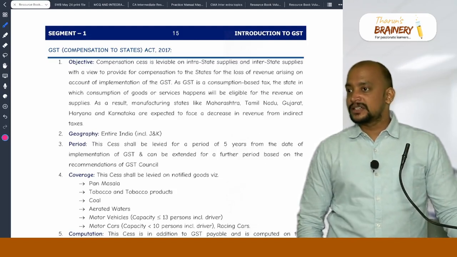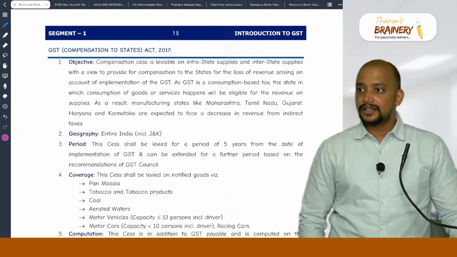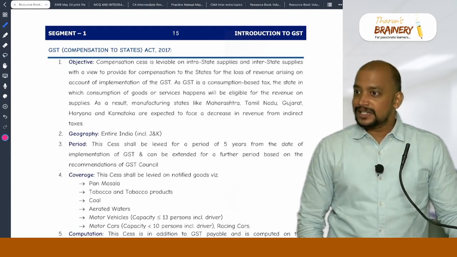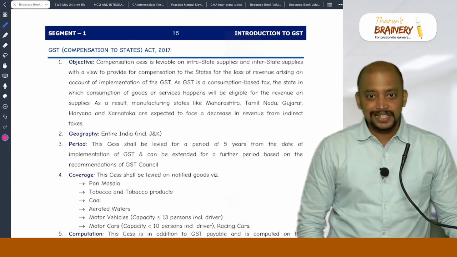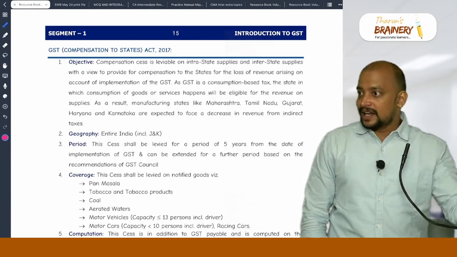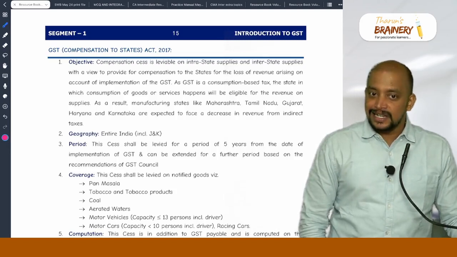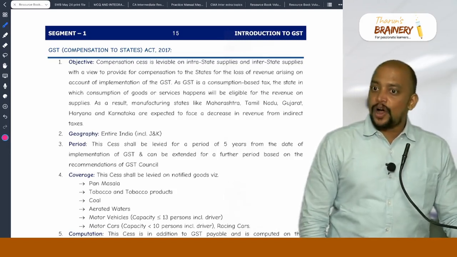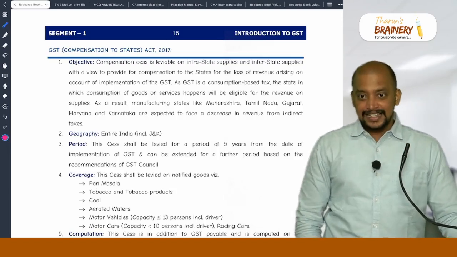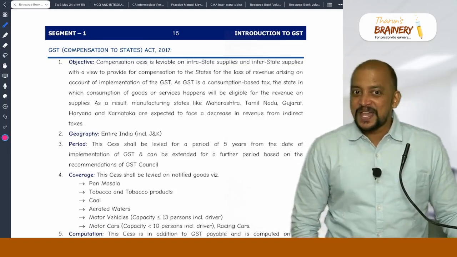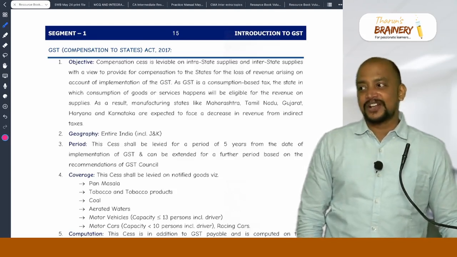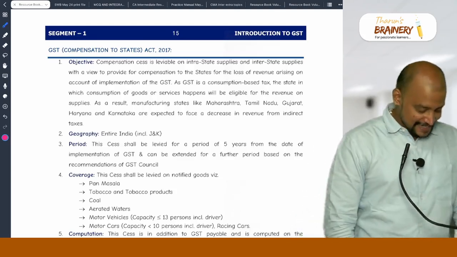Tax is on income, cess is on expenditure. Cess is on tax. No, compensation cess is not on tax. Compensation cess is also on the value. That's the example I told you yesterday. Car is 10 lakhs, 28% is GST on 10 lakhs. Compensation cess is 22% again on 10 lakhs. So income tax cess may be on tax, but it is not necessary that every cess needs to be on tax. No. Anything else?